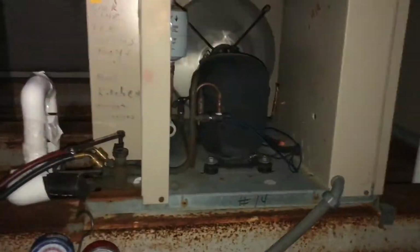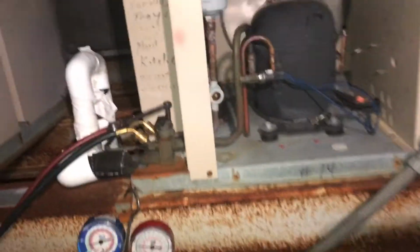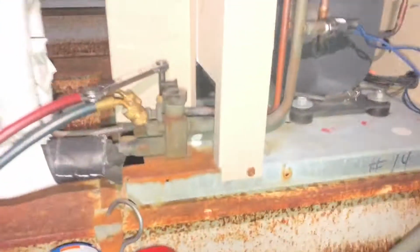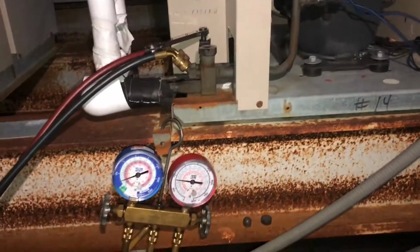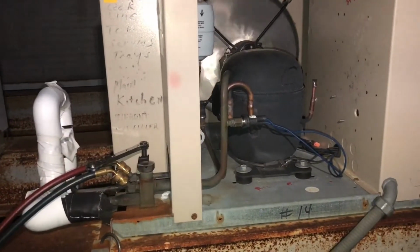So I'm just up here on the roof, guys. First things first, we gotta get this thing pumped down and ready to go. Get all the Freon up here on the receiver. It's only a little unit. It runs a couple under-counter cases on the cook's line. But there are all kinds of refrigeration units lined up over here and over there, if I could see in the dark here. This place is loaded with units, a lot of AC units, big Trane units and stuff too. So, that's about it. We're going to get it pumped down, go inside, get this thing opened up, and start getting her apart. See what we're looking at.